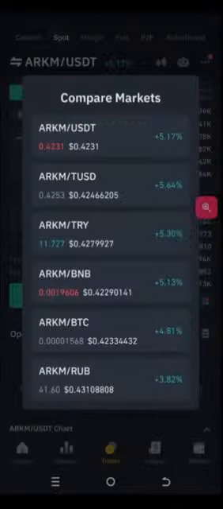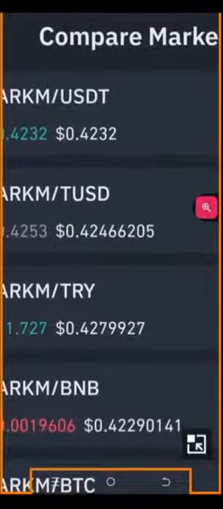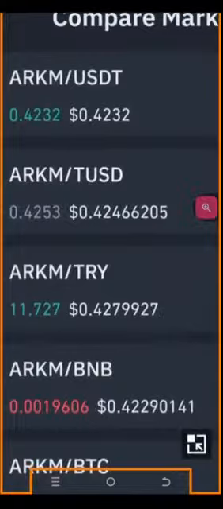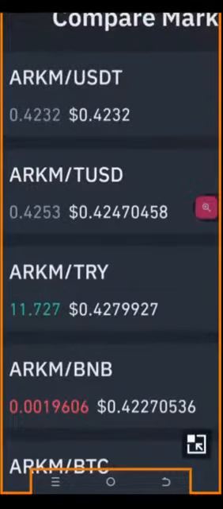So now let's look at this ARKM coin, which is 42 cents, right? Let me enlarge this so that we can see this better. Some of us, by the time you joined Binance, your currency was denominated in your country's currency. You can always go to settings to change to USD. That's how I like to look at the price. I don't like seeing it in Naira. I'm in Nigeria, so I don't want to see it in Naira. I always like to see it in USDT or USD, so it makes everything easy for me to see.